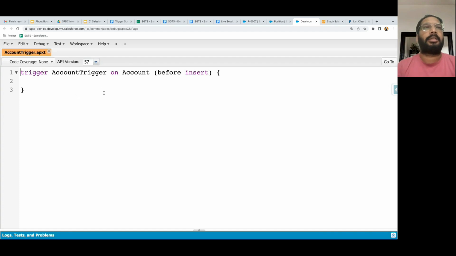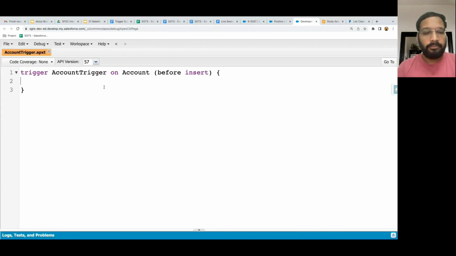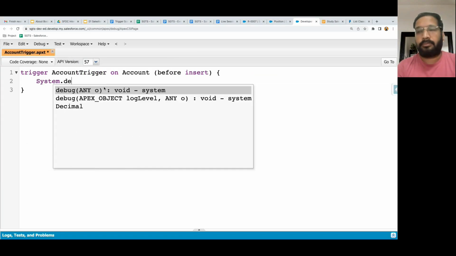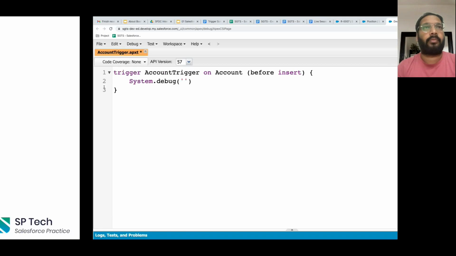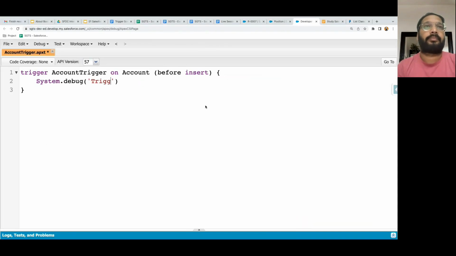This way you will see the code auto-generated, and one event will be available automatically, before insert. As per this example, we just need to write system.debug and a message, trigger before insert event.